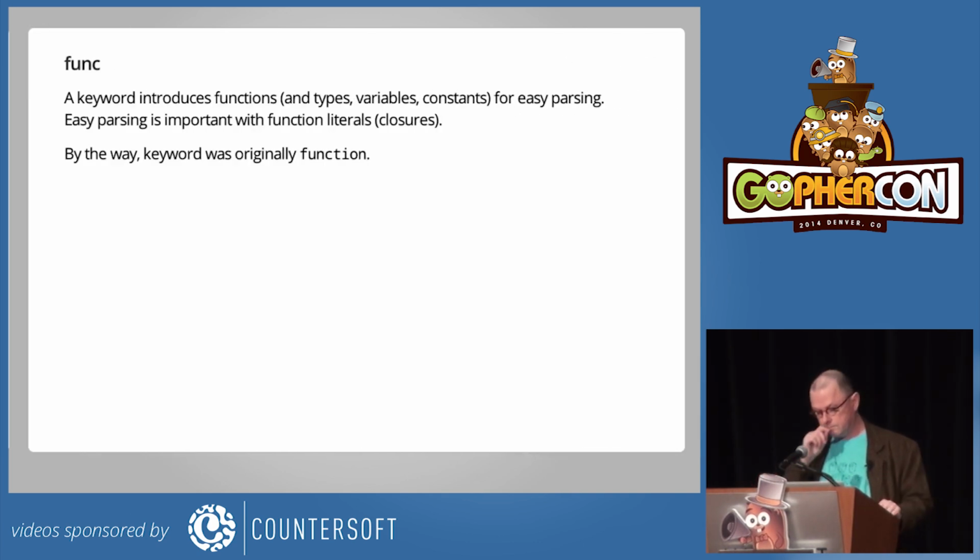Then the func keyword. Now, this was a big step from C. It's actually borrowed much more from the Pascal side of things, because that's where most of the declaration syntax comes from in rough strokes. Having an actual keyword introduce a function is very different from the C family. Of course, very common in a lot of other languages. It makes it a lot easier to parse the language, because a keyword really starts things going when you're going to do a declaration. You don't have to deal with figuring out whether it's a type or an identifier, what's going on. And it's really important that Go be easy to parse.